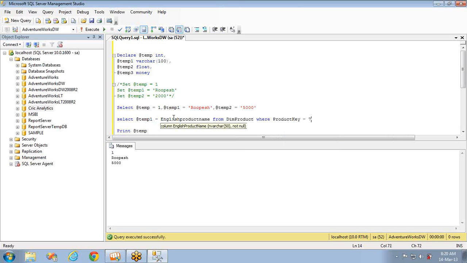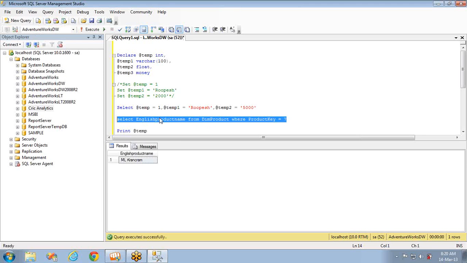So what I'm doing here is getting the English product name from the product table where product key is equal to 7. If I execute this query, I'll get some value, that is ML Crankarm or something.